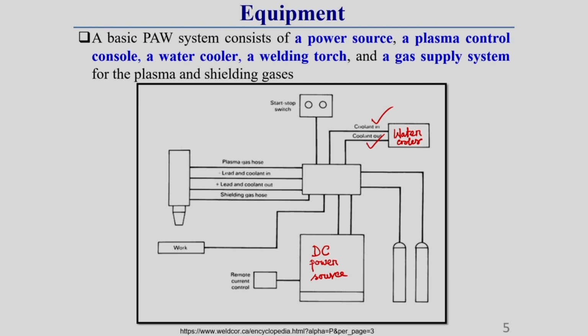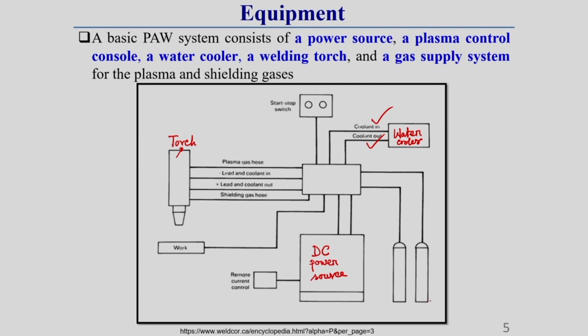We have to cool this torch, because I have already shown you previously there is a water cool copper nozzle. What I am telling you is that inside the copper nozzle there is a cooling system, that means there is a channel through which water is flowing, so that this copper nozzle is cooled. Okay. So, that is why this water cooler is used to supply the coolant to this torch. Here I am writing, this is the torch. Inside this torch there are two nozzles simultaneously, one is the copper cooled nozzle, another is the outside nozzle, which is used to supply the shielding gas, correct.